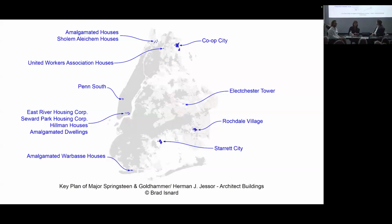Those are all basically buildings that are riffs on the general Bronx apartment house type, which his office was comfortable with making. So in the 1920s, the only kind of housing being built was luxury apartment houses and tenements. I wouldn't even call it low income housing. It's tenements. And so when organized labor began to have the resources, limited resources, to experiment in developing their own housing, they went to these architecture offices and basically hired them to produce buildings that looked like general apartment buildings.